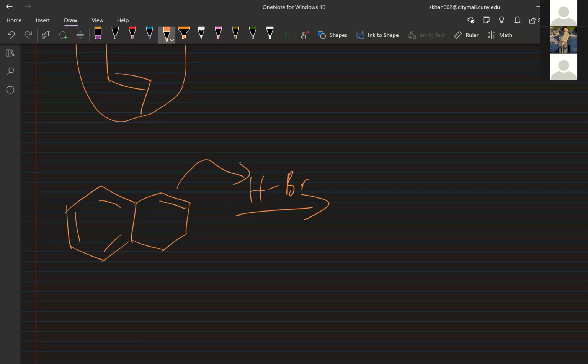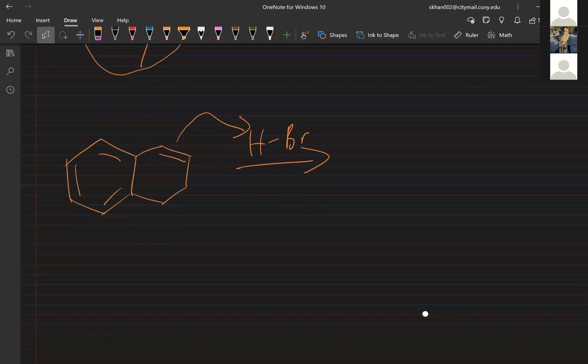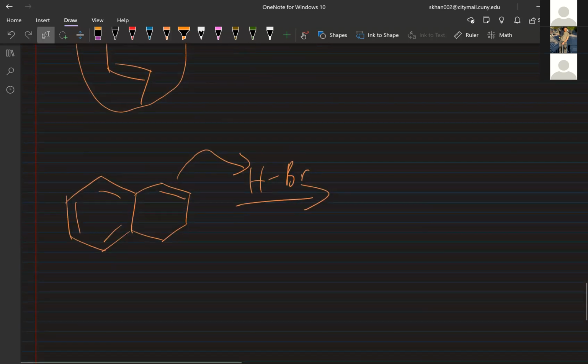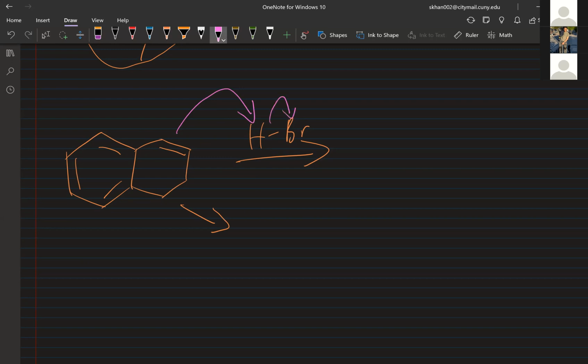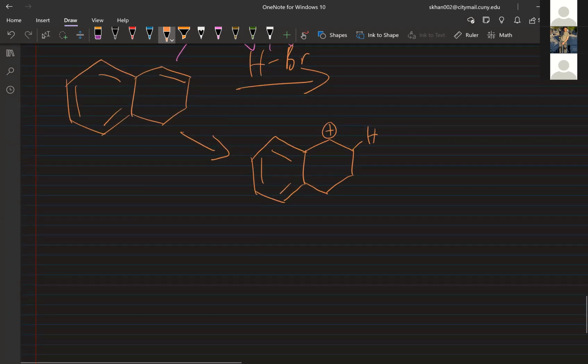So basically now there's two things you need to look at. This can basically protonate in two ways. We could get a carbocation that looks like this. This is where someone was talking about resonance earlier. That comes into play here. When it protonates, it could protonate this way and end up with H like that, or it could protonate the other way.